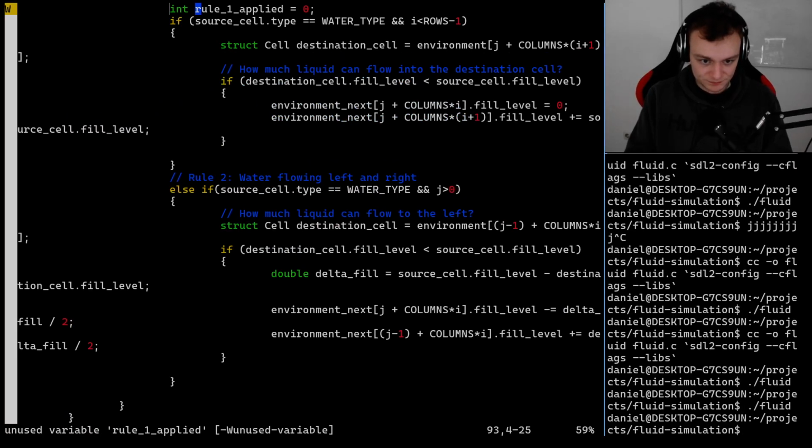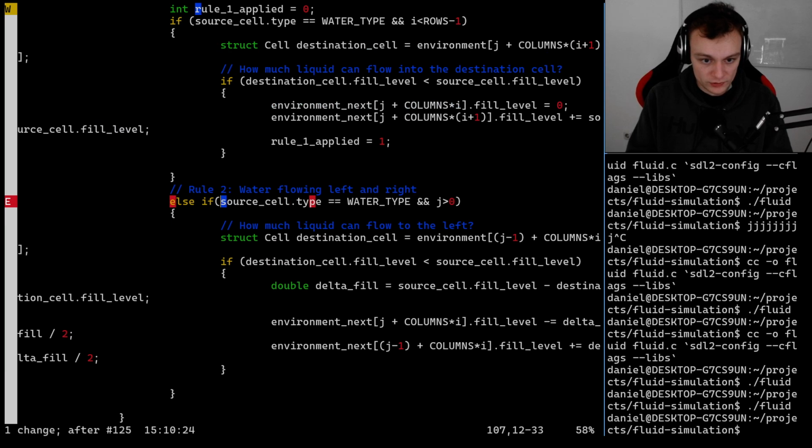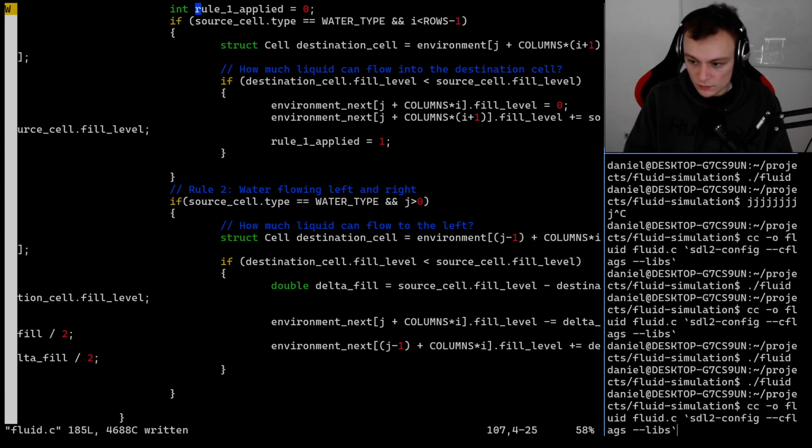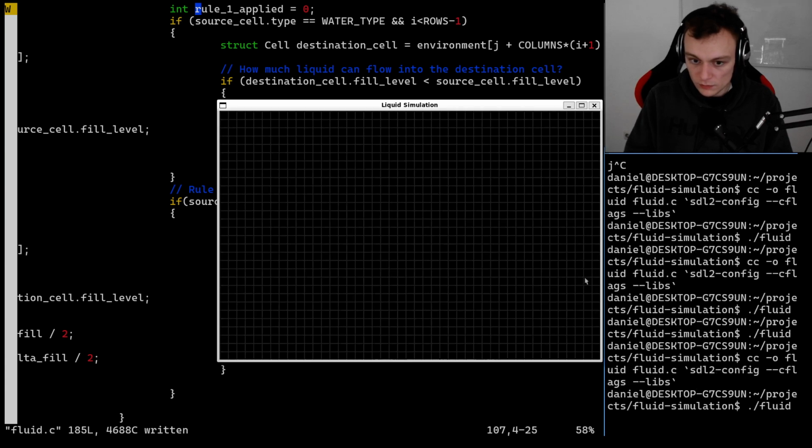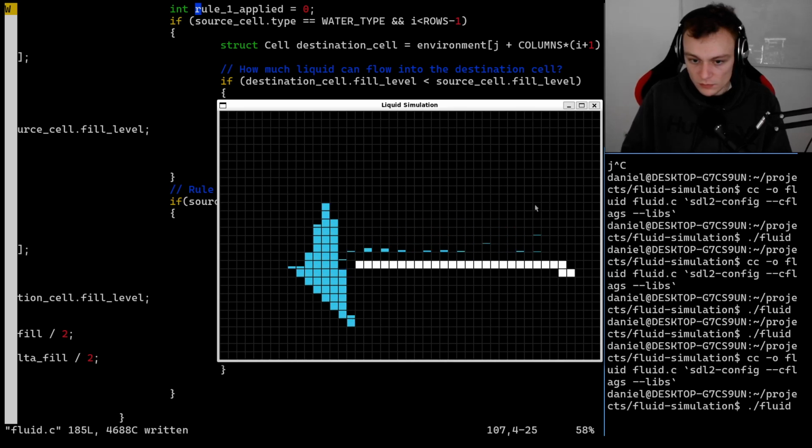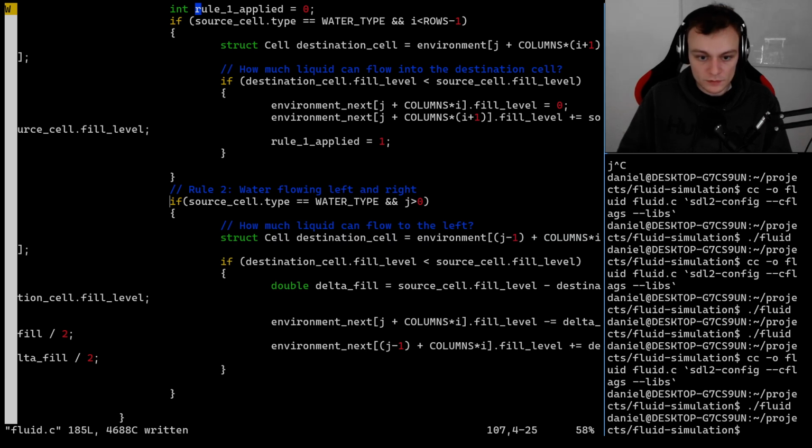But let me just reappend rule 2 to the original code here. So rule 2. Okay. Then we need to distribute thirds.